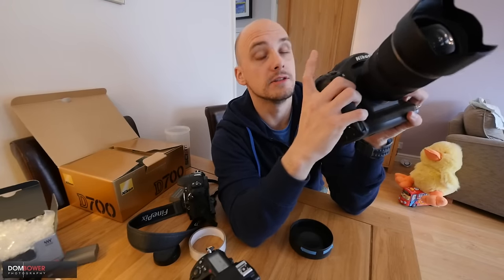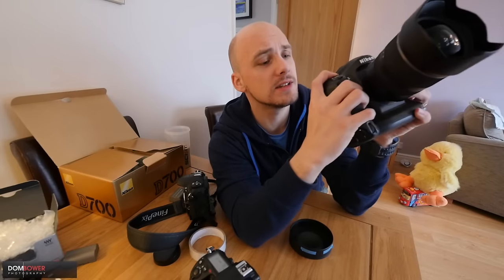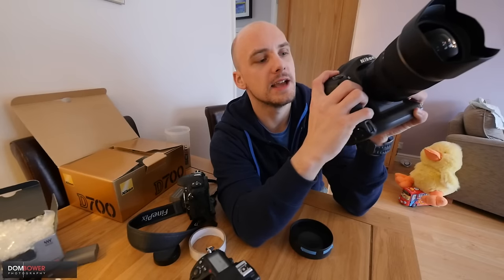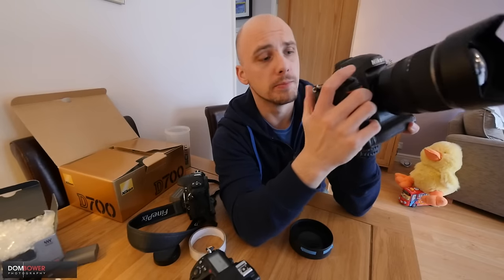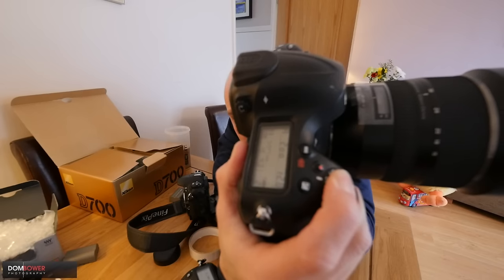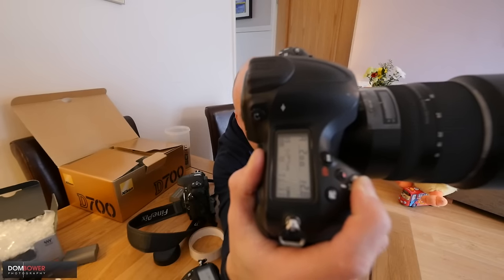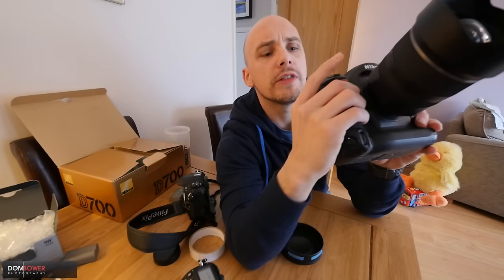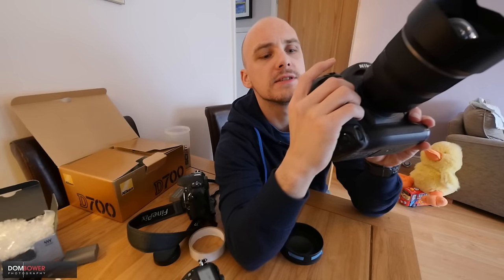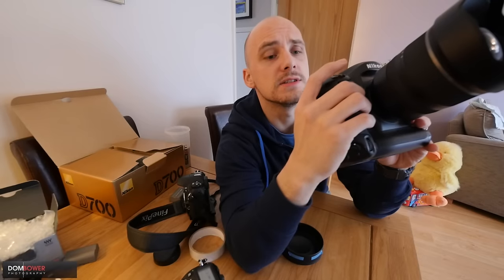I just need to do that again. So I'm going to format the card by pressing the two buttons. That's so good that you can just do that. Hold format. I'll do that again and see how many photos we can get in one burst again. So here, let's see if you can see. Oh, that was good. What was that? It's going to tell me in a wee while. It's literally still counting the photos that it's just taken.